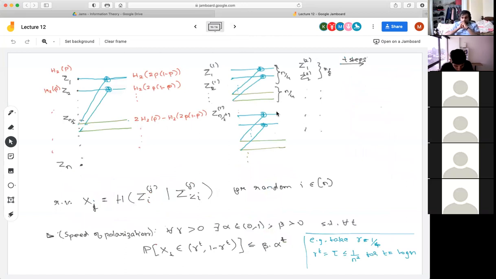And the way it's analyzed is a bit involved. It will take about a lecture of martingale analysis. I'll not get into the details of that, but roughly the way you analyze it is you follow one row in this diagram. So you select a random i, and then you define a variable x_j, which is the entropy of the position written at that i, conditioned on the stuff before it.